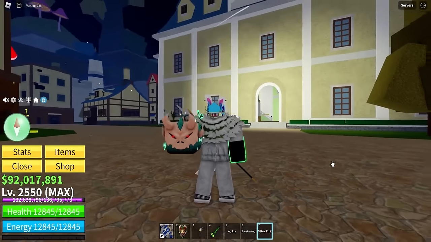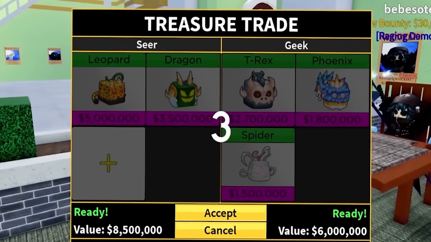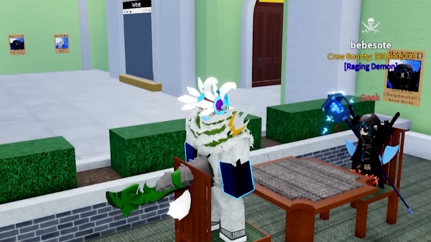And I got my hands on this. If you guys are wondering what the trade was, this was the trade. All right, we're about to get the new T-Rex fruit. We got the T-Rex in the trade. There you go. 3, 2, 1, and the T-Rex is ours, okay? A leopard and a dragon for T-Rex. Let me know if that was a W or an L.